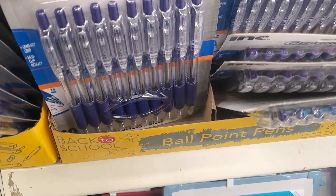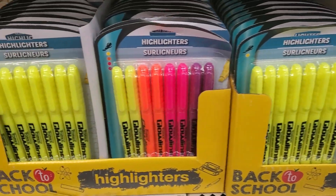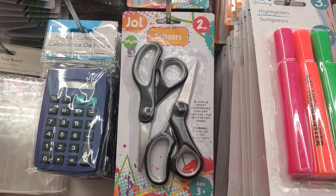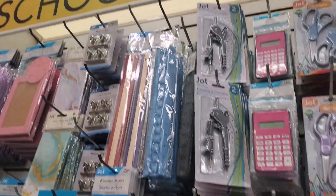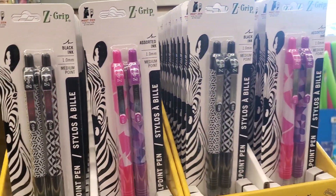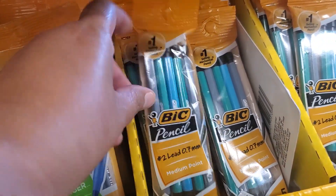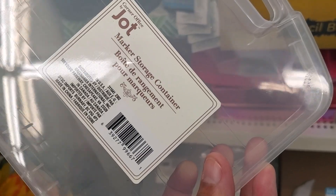Here are all the points, guys. And here are the highlighters. And here are the bigger highlighters. And the markers with eraser. And the scissors and calculators — you can see up there. Back to school. These are all the pens they have right here. Black glue and lead pencils — these are the lead pencils.